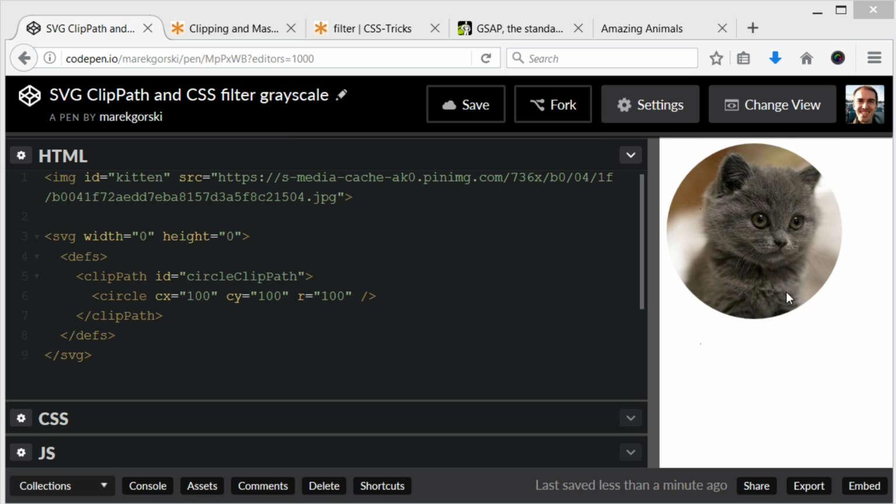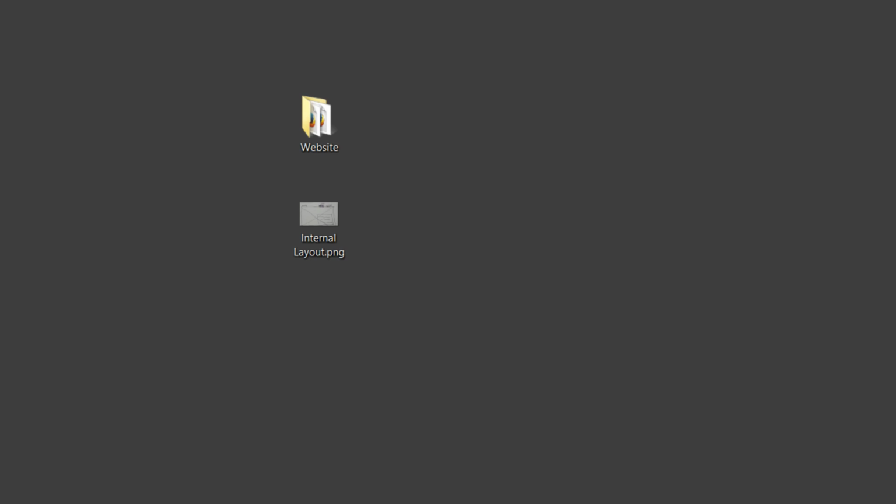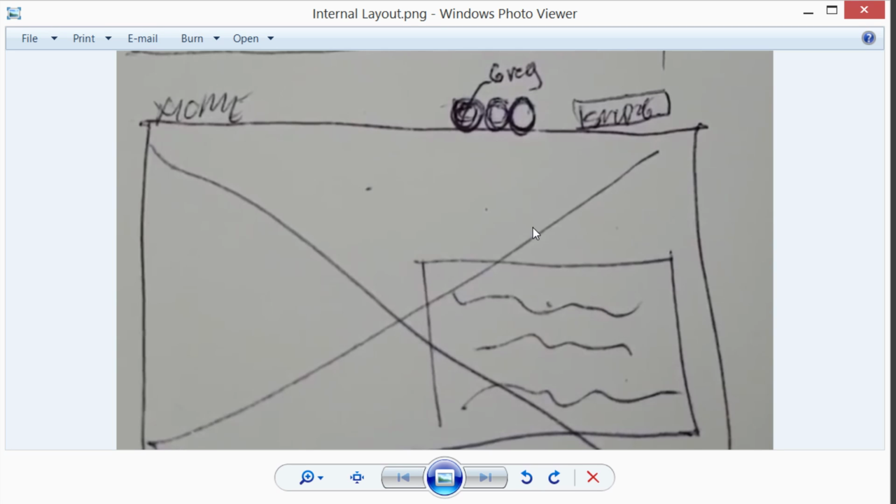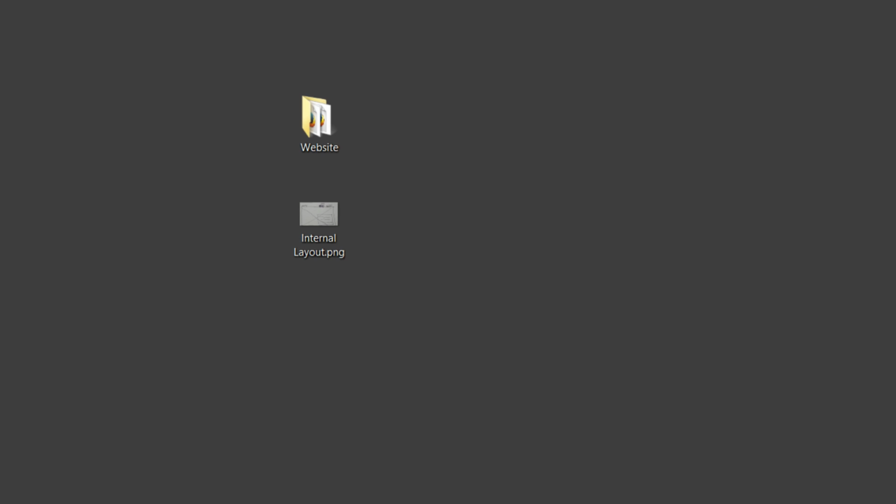So I wanted to touch upon what we were going to do, and that's why we have a picture of a kitten here, and he does this little rollover thing. Let me explain. When we were discussing the internal layout, I think last week, we talked about the possibility of having these little thumbnail images of the different animals up in the top of the menu. So we're going to put this thing on the internal page.